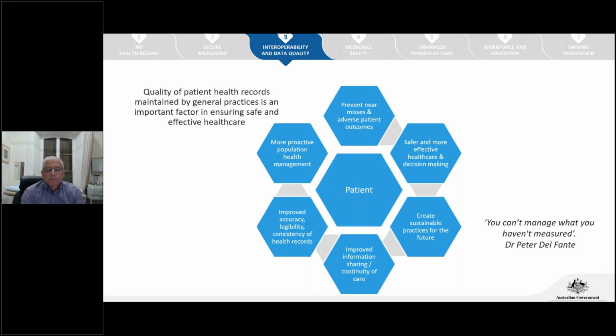Now, we know the quality of a patient's health record is an important factor in ensuring safe and effective healthcare, just as Peter has said. So Peter, here we've got written, you can't manage what you haven't measured. And we do know that the quality of patient health records is an important factor in ensuring safe and effective healthcare. Would you be able to share a little more information just in relation to all of this? Yeah, sure.